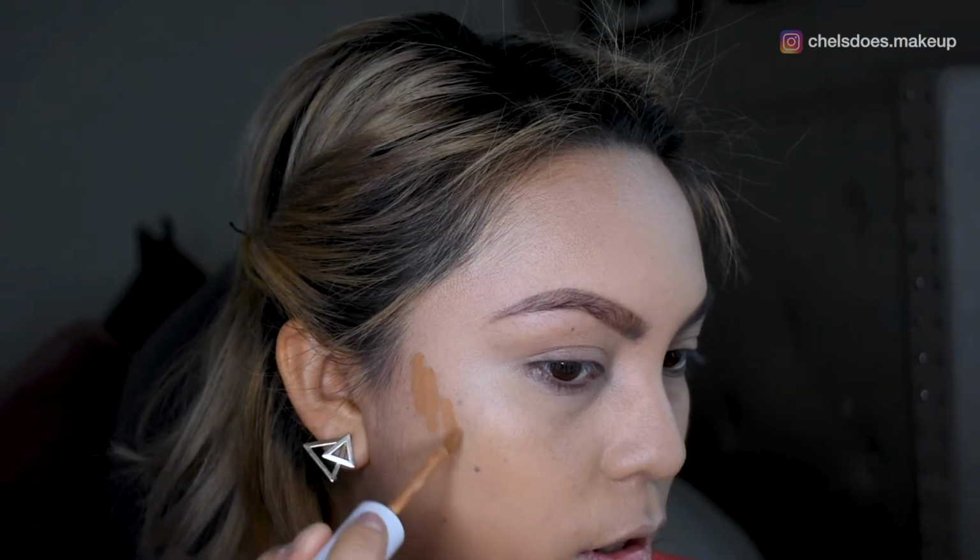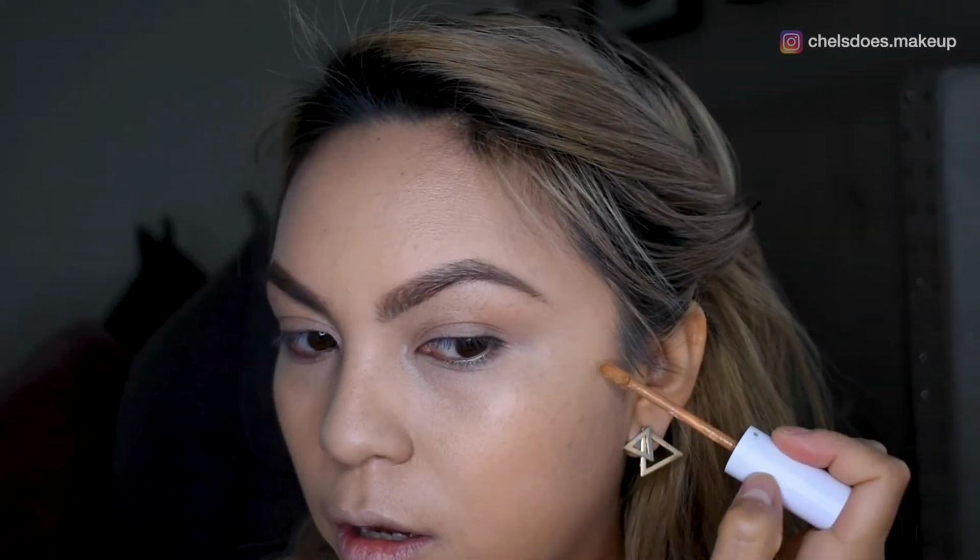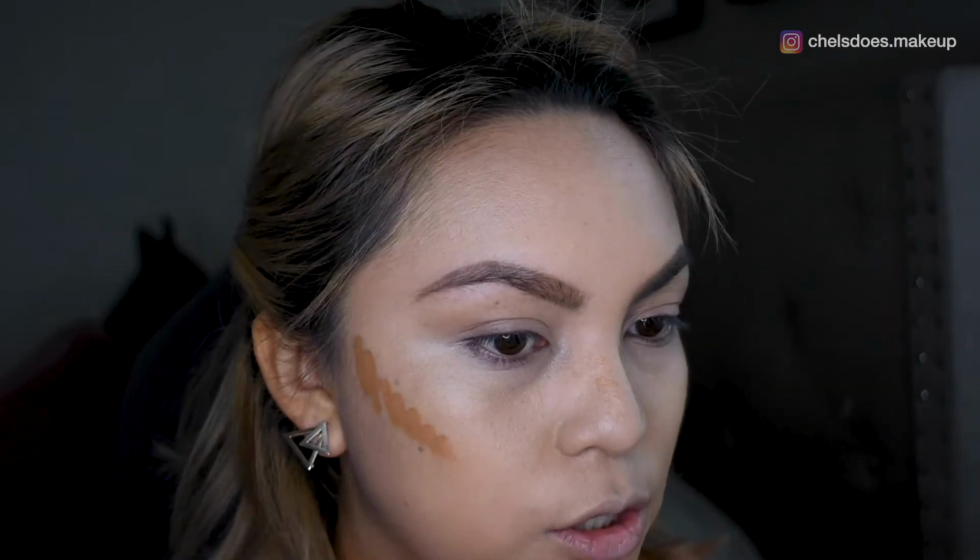And I start to go down and I just do like that. That's it. Here again, and here, and then a little bit on my nose if I'm feeling it. Okay, I have dramatically reduced the amount of contouring I do. I used to contour here, on my nose. This just seems a little bit more natural. I'm still going to hit those areas, but really just with the excess product that I have.